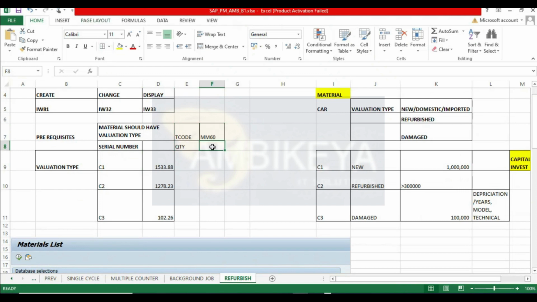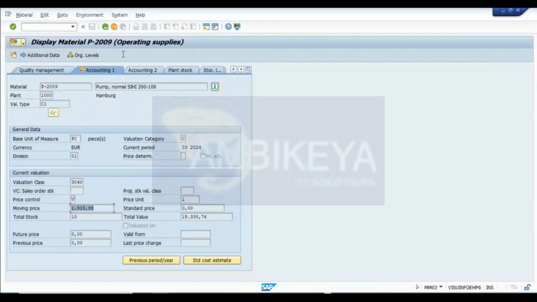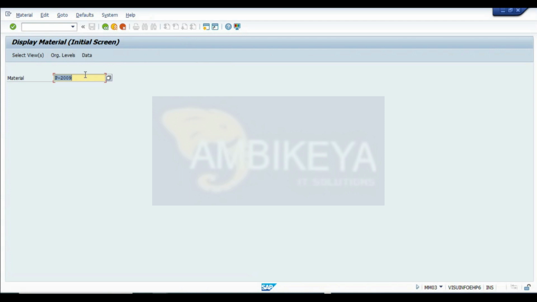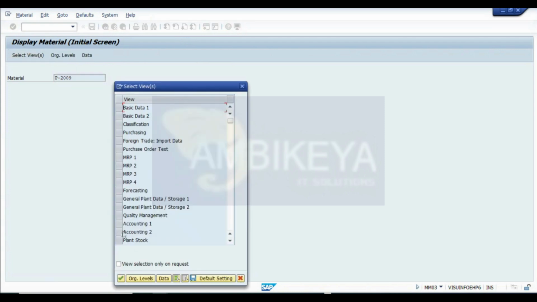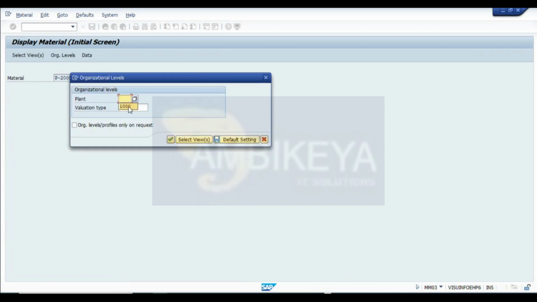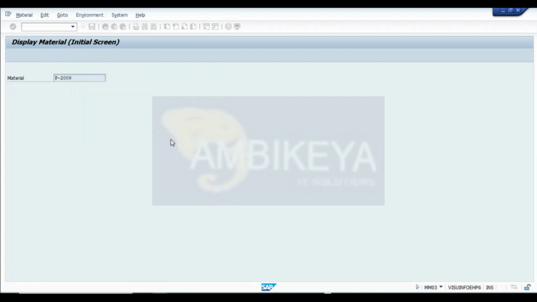You can also check MM03, display material master. I come back, or else you can go for select views. In this, view accounting one. C1 is over, C2 now.